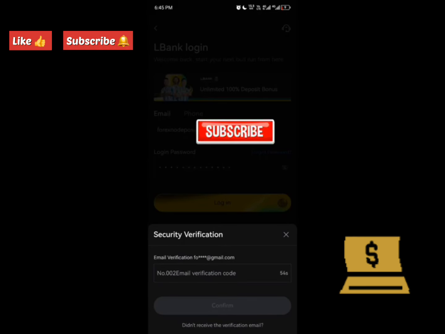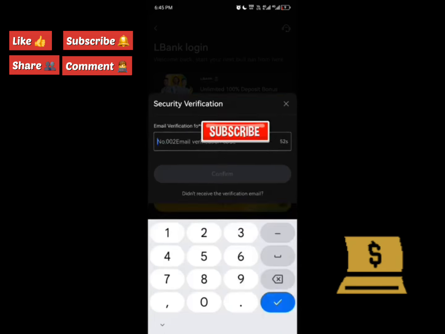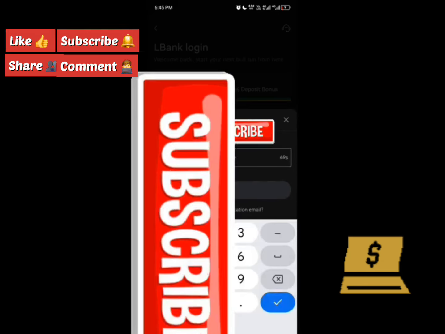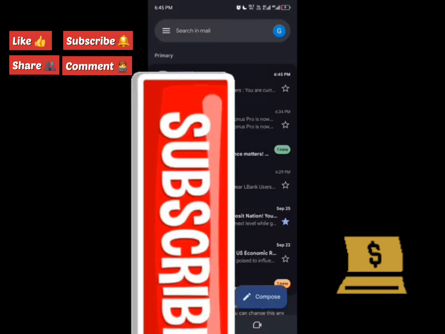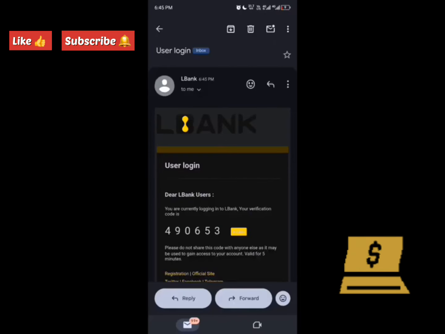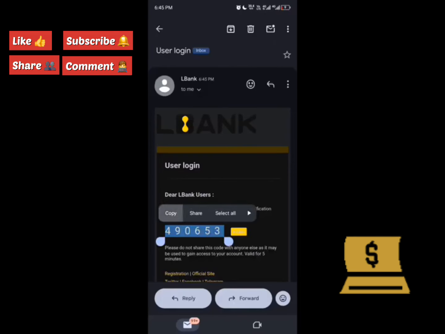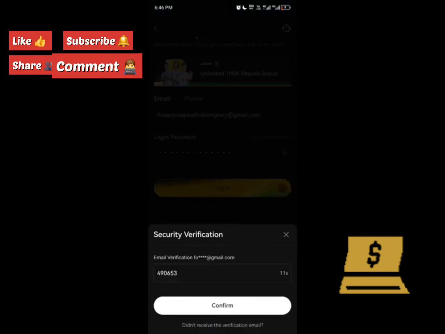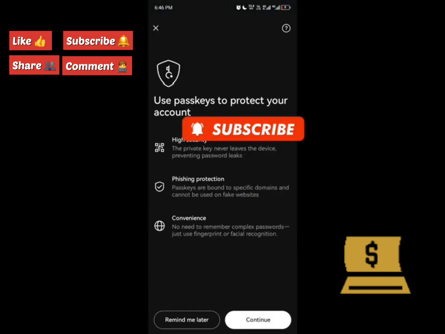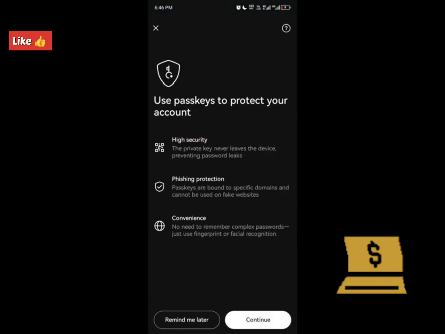Now you'd have to head back to your email account, right? So once you head straight to your email address, you copy the code sent to your email account, as you could see on my screen. Once you copy this code, you head back to log in into this app. I'll be showing you the next thing and where you'll be finding this account, and you could see security verification on the screen. And once you click on the confirm, you could see more details on the screen.